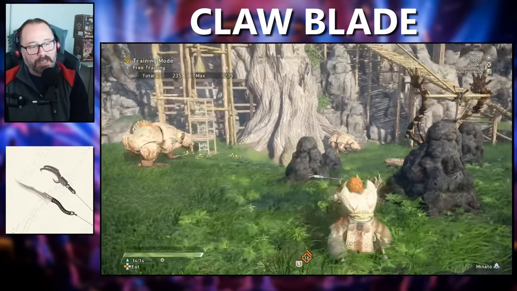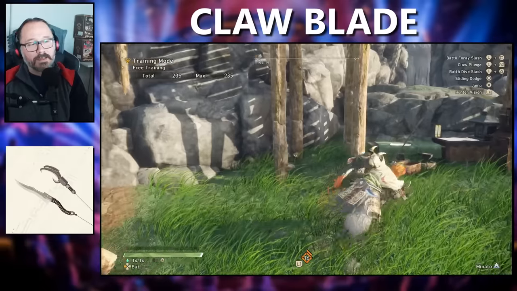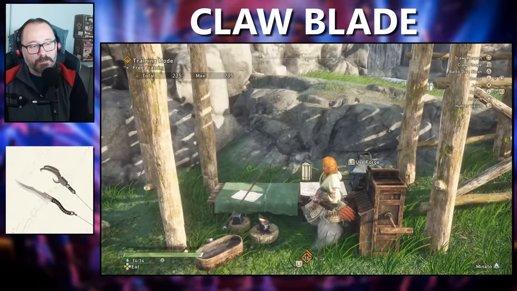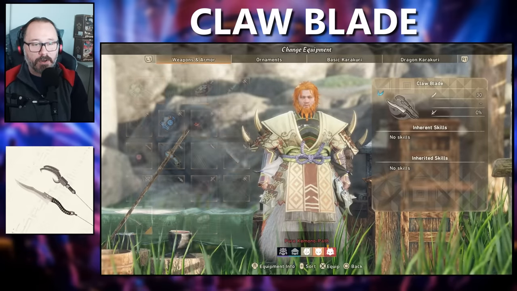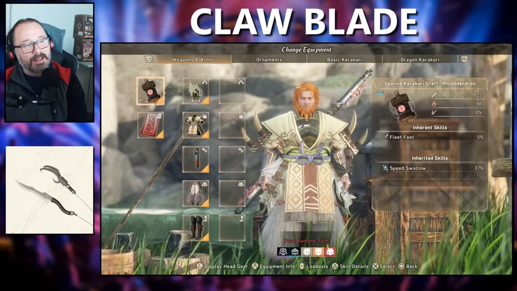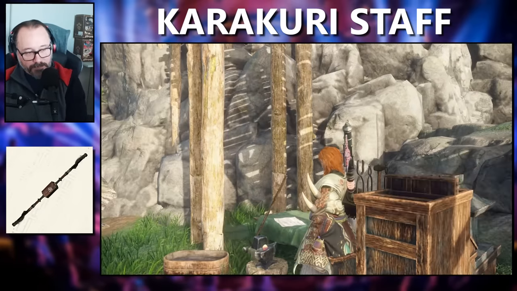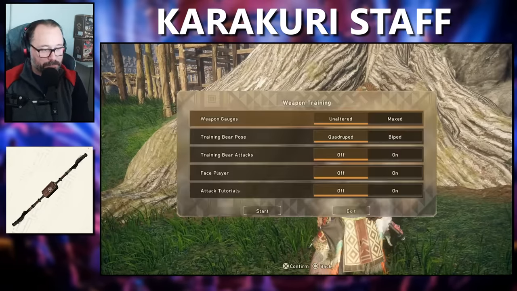So yeah, that's the claw blades. And now, for the finale, we go for what I think might end up being one of the more complicated weapons to learn. So I know that all the charge blade mains out there are like, aha! As my girl right there. The Karakuri Staff.